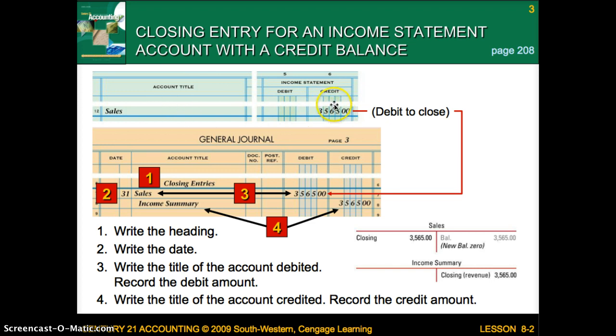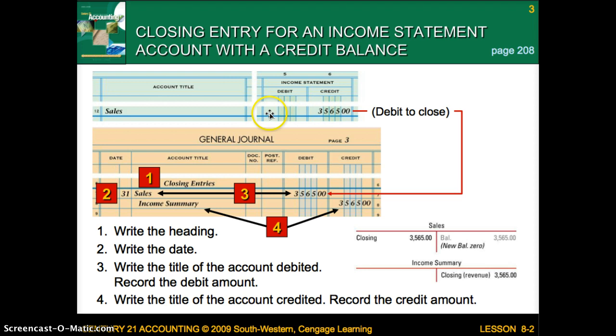Okay. We are going to take all this money that's in sales, we're going to debit it back to sales, because if we have a credit of $35.65 and a debit of $35.65, that should equal zero. So our temporary sales account will equal zero, and then in our income summary, what needs to be credited, we'll put that money there. So basically what we're doing is we had an envelope that had $35.65 in it. We're going to take that money out of there.